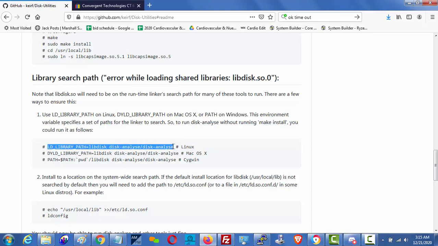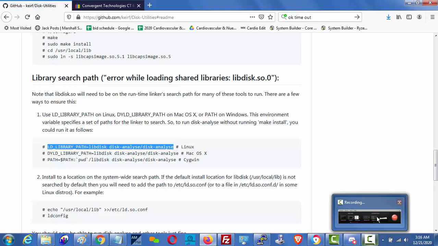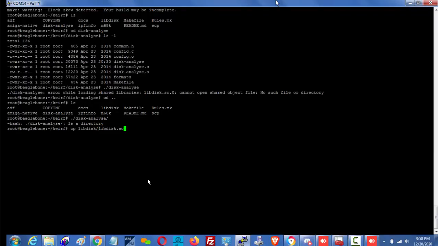So in my case, I'm going to go through this myself after we watch how my friend did it. So let's now watch how my friend did it for a moment, and then I'm going to go and try it myself. Not that I want to redo something that's already been done, but just to show how I might have done it a little bit differently. So he's looking in libdisk. All right, and so I think he instinctively knows this libdisk.so.0 is there.